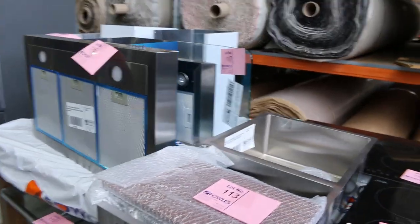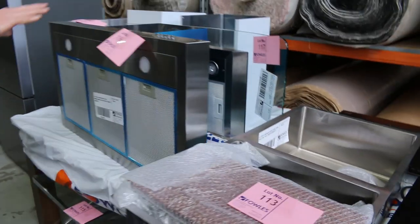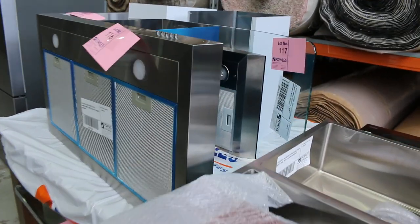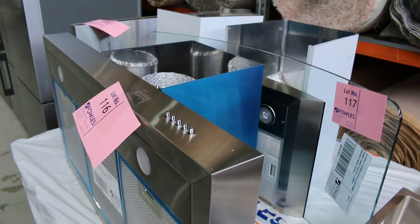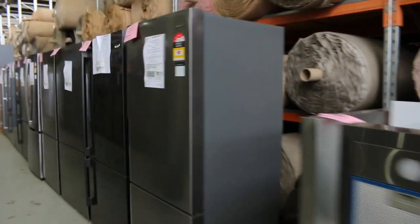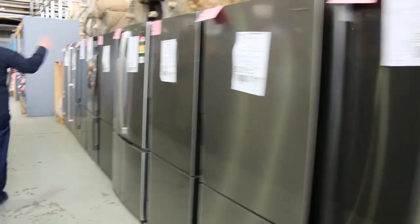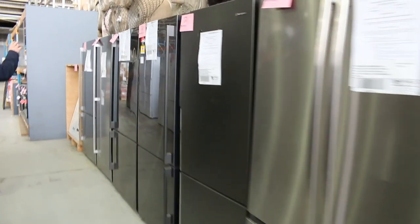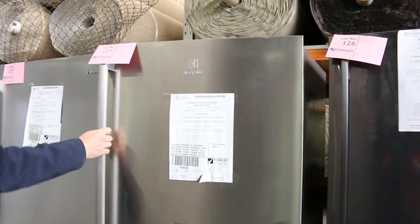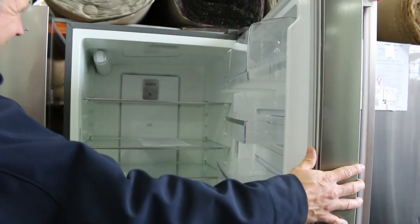Heaps more fridges over this side. A little bit of cooking gear here — we've got some nice looking range hoods. With the range hoods, probably anything between sort of $60 and $150 will be about the right money there. Got some gas and electric cooktops there as well. Mountains more fridges, all different sizes and styles. This is a really nice one — it's an Electrolux fridge only, Lot 127. Nice big fridge there. It's a really deluxe model fridge with the Fresh Plus technology.